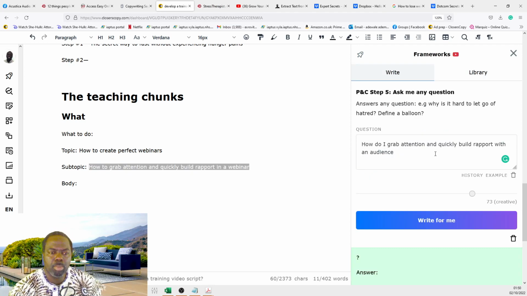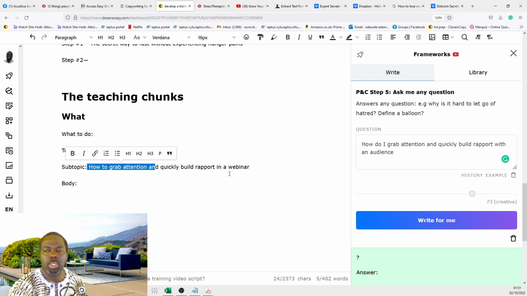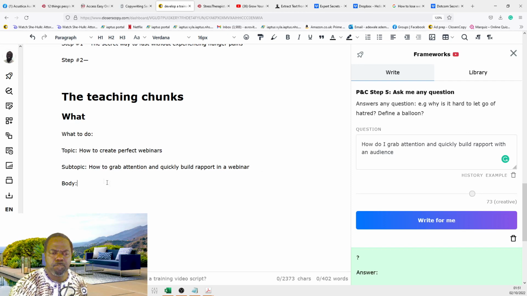One way to start coming up with the body of a what to do section is to use a framework to ask questions around the subtopic. In this case, the subtopic for this example is how to grab attention and quickly build rapport in a webinar. So what would be a very good thing to start this body with?